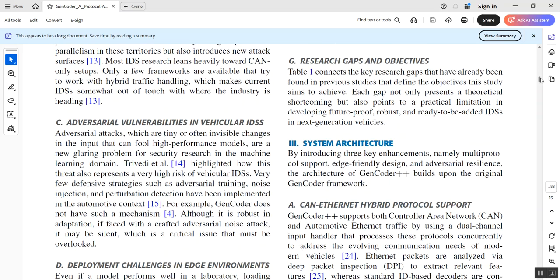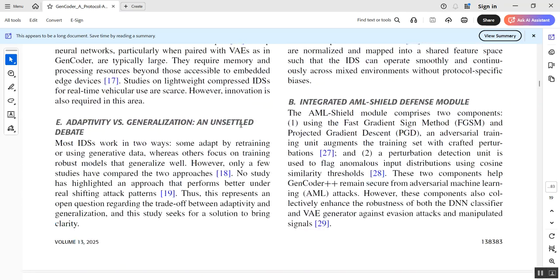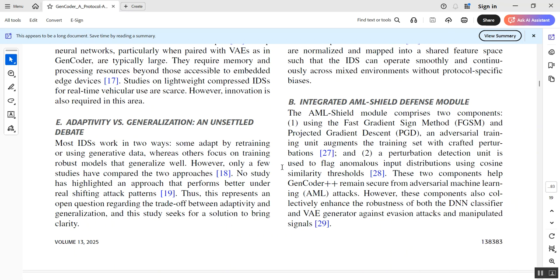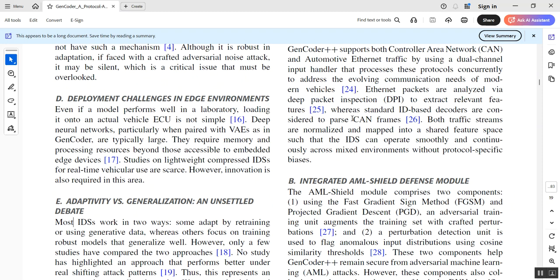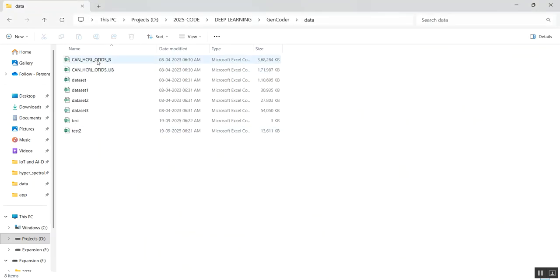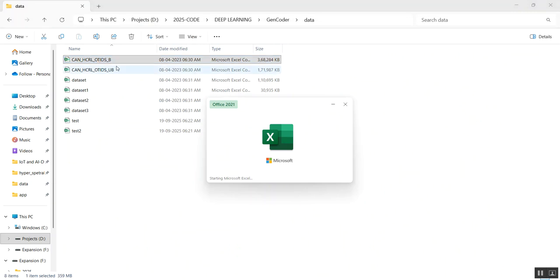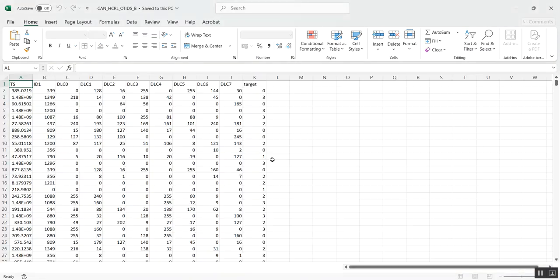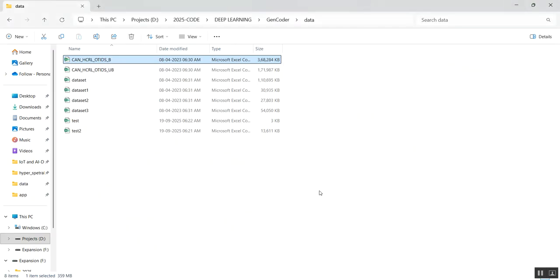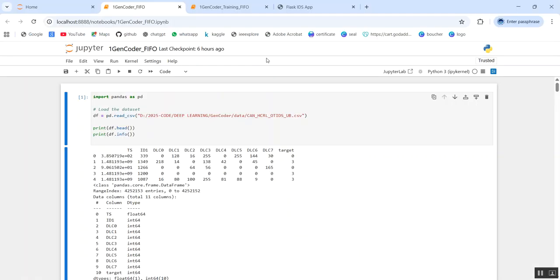You can see in the base paper itself, they are using the IDS dataset, which is a part of CAN. We are using the CAN intrusion detection dataset. I will show you the dataset details. This will be the dataset, and we are using this dataset as the training part. This dataset contains a number of targets. The target names will be obtained in the code, so I will show you here.